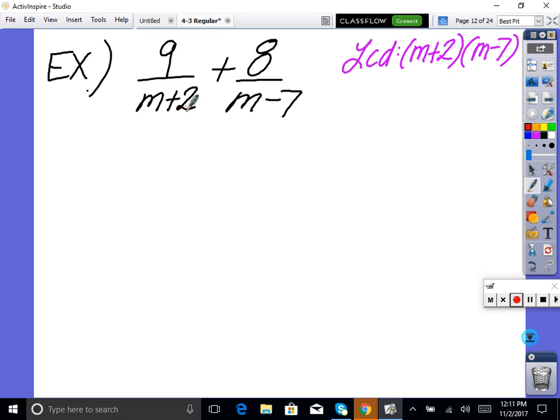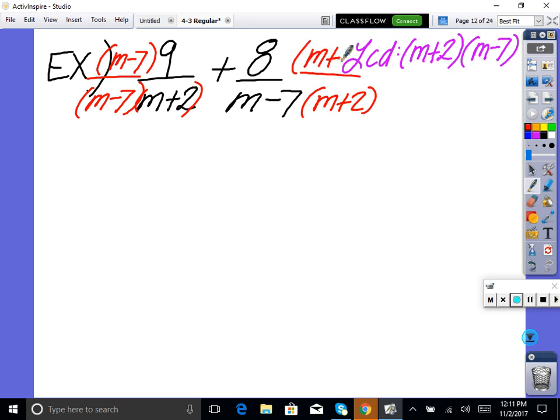So what does this denominator need? n minus 7. Now, next rule, if you ever have two terms like this, you need to put parentheses. n minus 7, what do I need? n plus 2. Once again, if you don't use parentheses, you'll end up getting it wrong. And now your next step is to multiply out your numerator, combine like terms of the numerator, and then simplify.